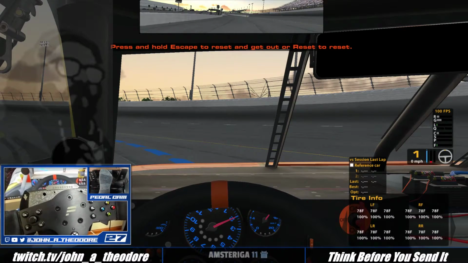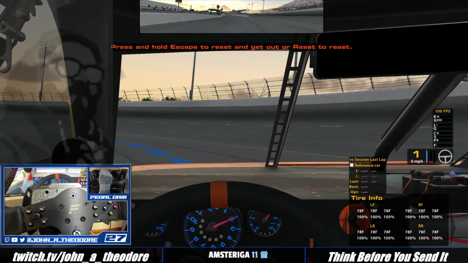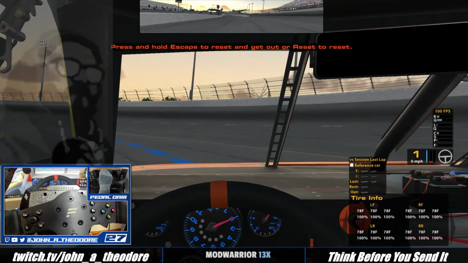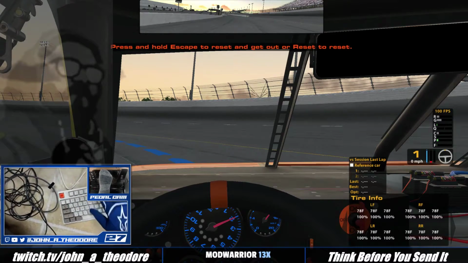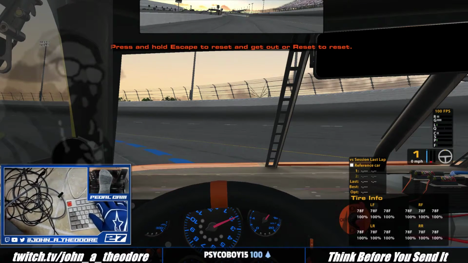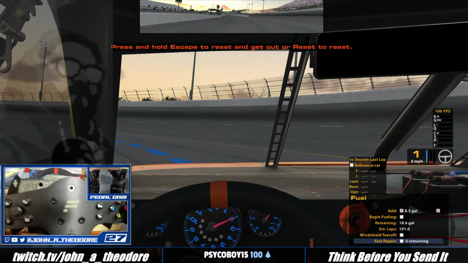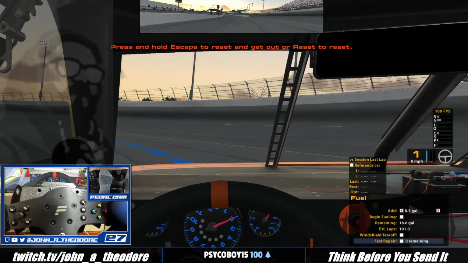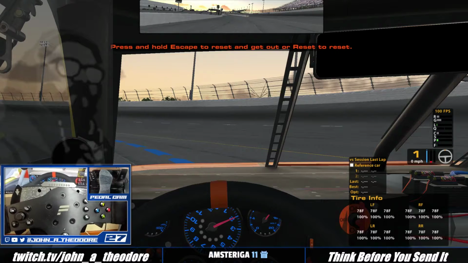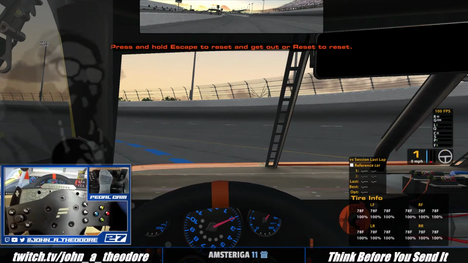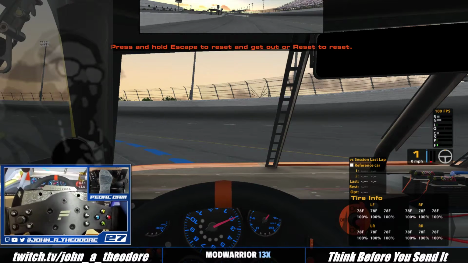Next menu, tire info. Can be really handy after you make a pit stop and you're not hunting around on the keyboard, where's the F6, geez, and hit it. Just from your relative, 1 to 3 clicks, you're on there. That'll show you your tires. Really useful a lot of times in the race to be able to do that.